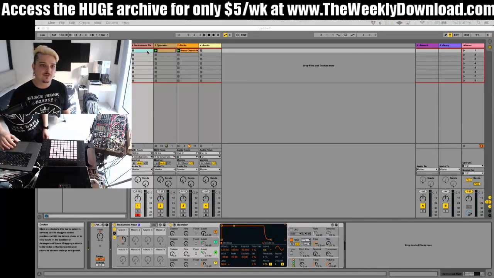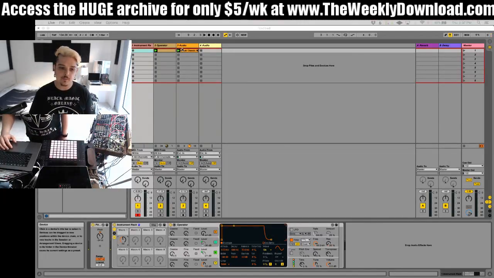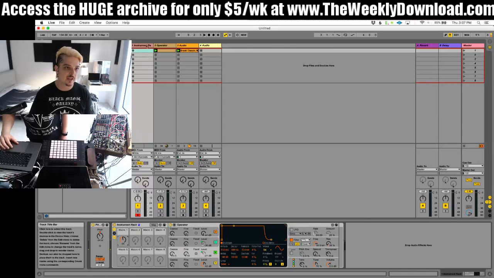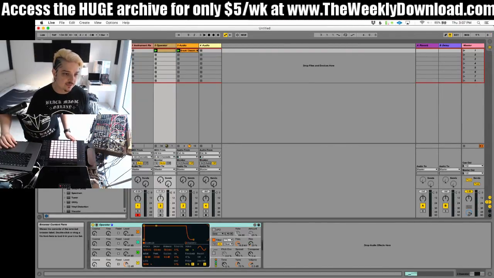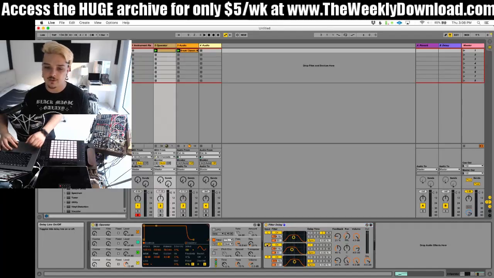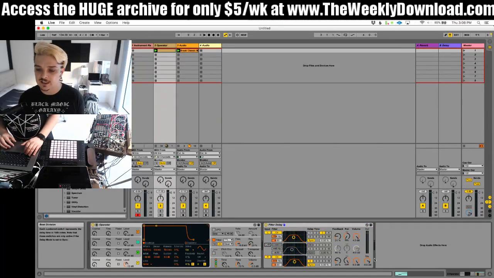So I made a few simple sounds here. I'm just going to show you a couple ways to do reverb tricks. First of all, I want to show you an effect that I call the Haas reverb. The Haas effect is accomplished where you take a delay and you make the left and right speakers hit your ears at slightly different times. So I'm going to make a quick Haas effect here.